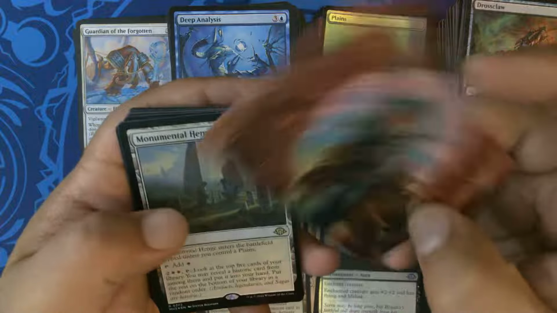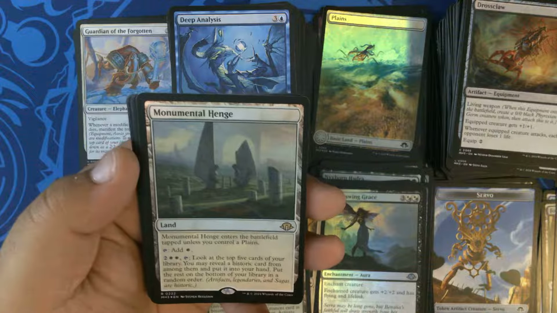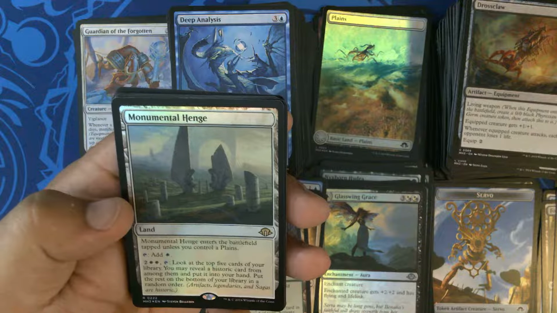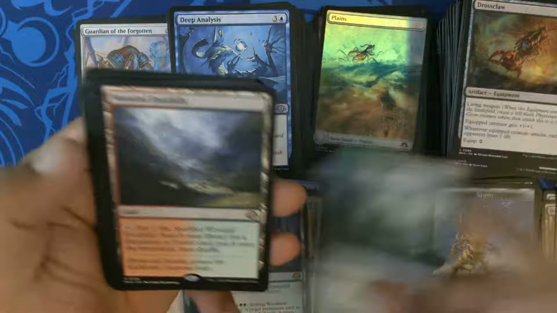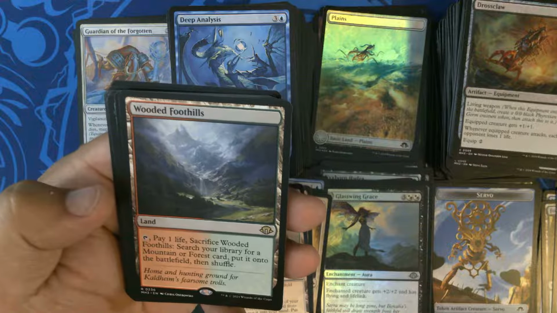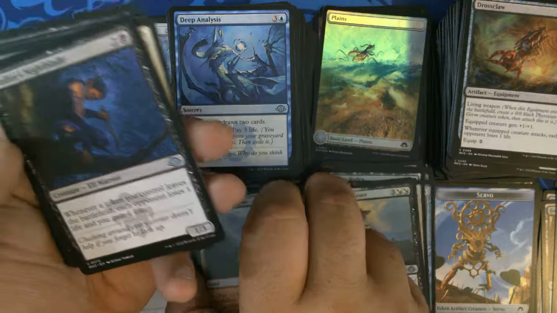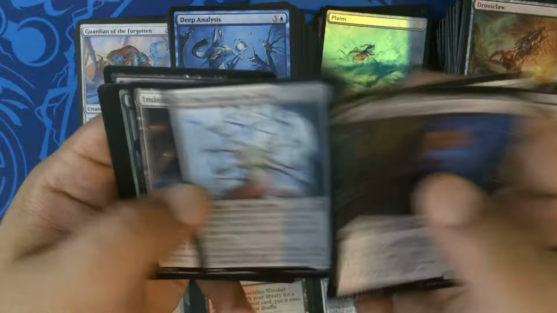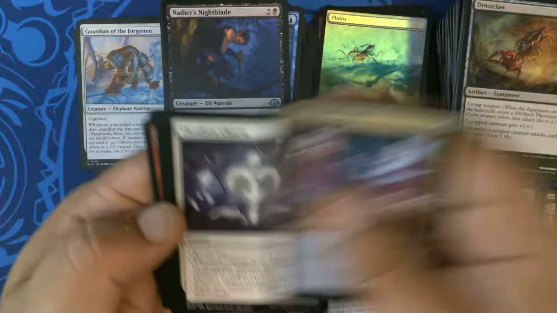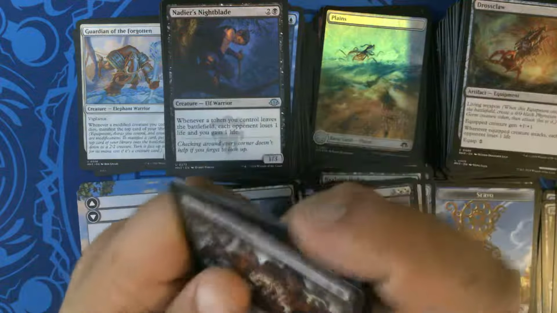Ulamog stamped art card. Very nice. Monumental Hinge foil, 222. That is our third Monumental Hinge. Wooded Foothills, very nice. 236. That is our fourth Wooded Foothills and our first playset of a Fetchland. Our second playset overall. Our uncommons. And our commons. Very nice.